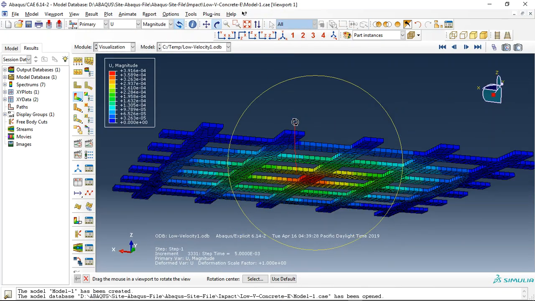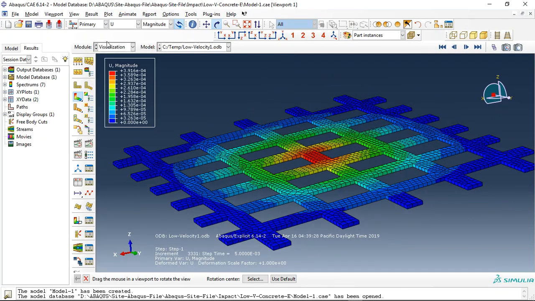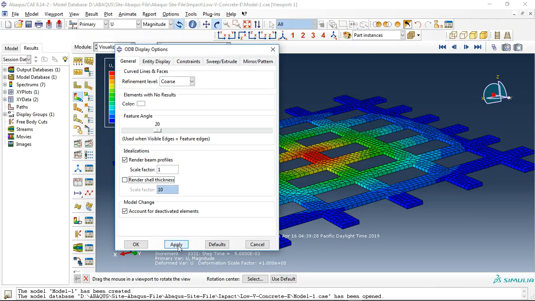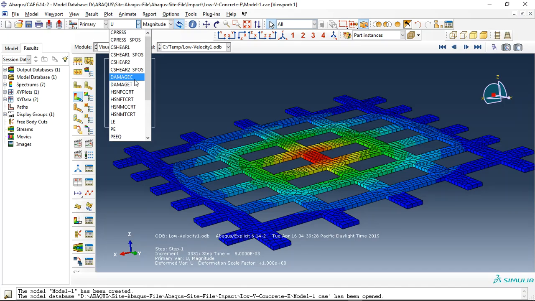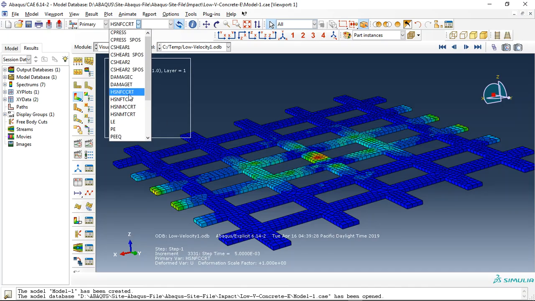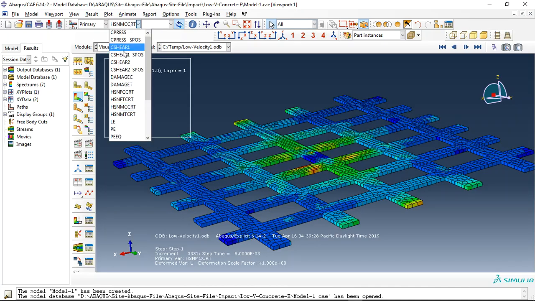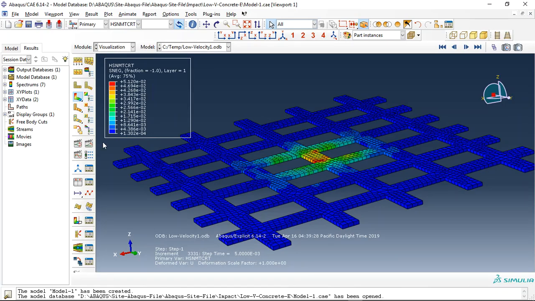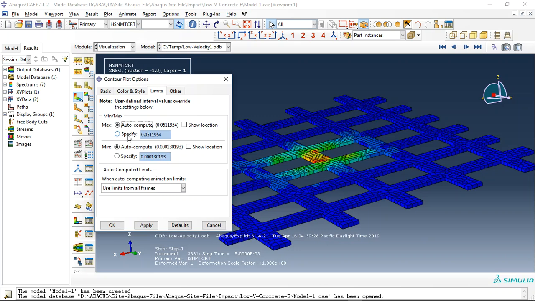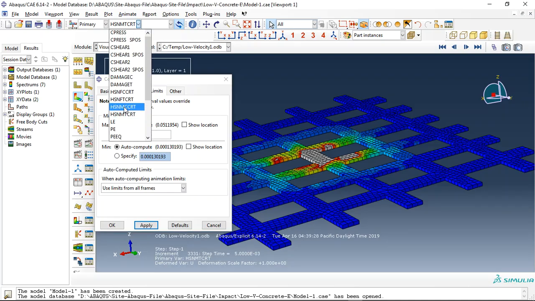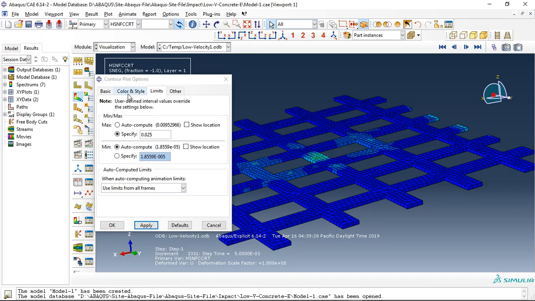We use the thickness ODB view, so you can see I used this option. If I don't use the option, you can see that. Okay, this is the displacement. Let me check the damage. This is the damage, Hashin damage criteria. You can see this is the matrix damage. Okay, and if I set a limit for them, it gives a better sense. You can see, for instance, I used 25. It is a better sense for this. See that?